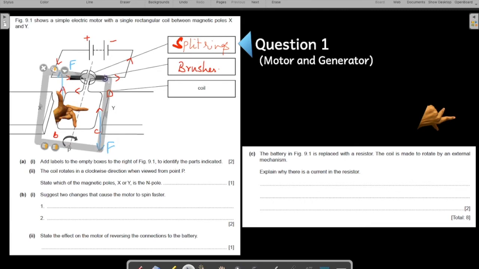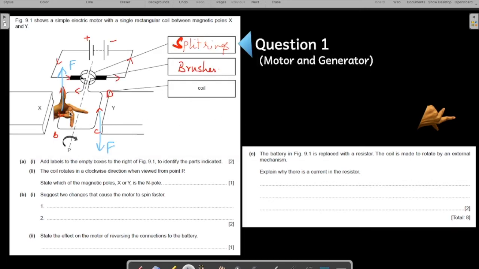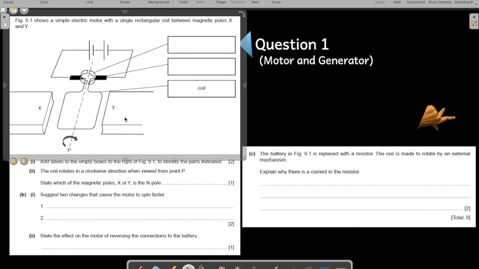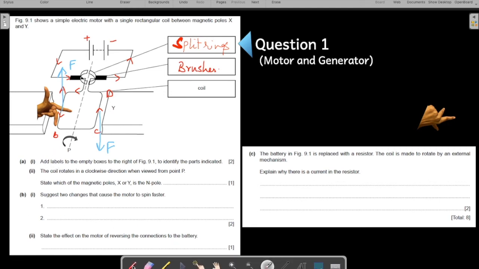Force is going up. If you see, current is downwards A to B. I would like to move this hand slightly. Yes, the current is going A to B. The second finger, if you see the second finger, A to B. So the first finger gives you the direction of magnetic field. The first finger is pointing X to Y. What does it mean? That you have your north pole here and the south pole at Y. X is your north pole and Y is your south pole. So which one is the north pole? The answer should be X.